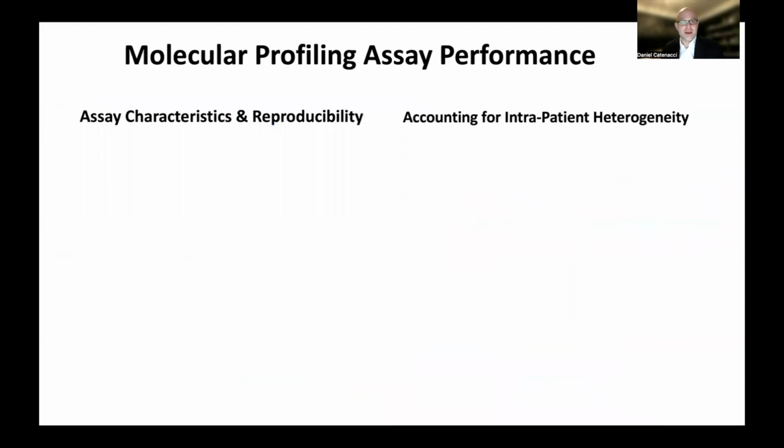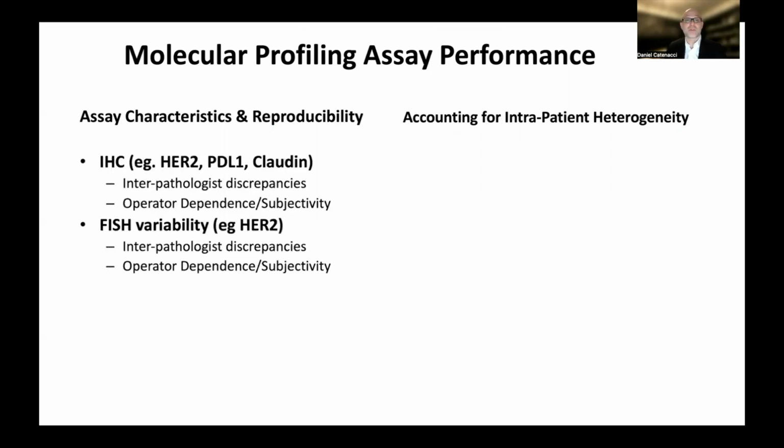So we're going to pivot now, and I'm going to talk about molecular profiling assay performance. And what we're getting here is differentiating between all of this heterogeneity within a patient. So if you have one biopsy that shows HER2 positivity, but another biopsy of a metastatic site that shows HER2 negativity, this is one way that the assay may not perform well if you're not accounting for heterogeneity of actual true biological disease. But in addition to that, there's just the assay characteristics and reproducibility from one pathologist to the next, looking at the same slide, for example.